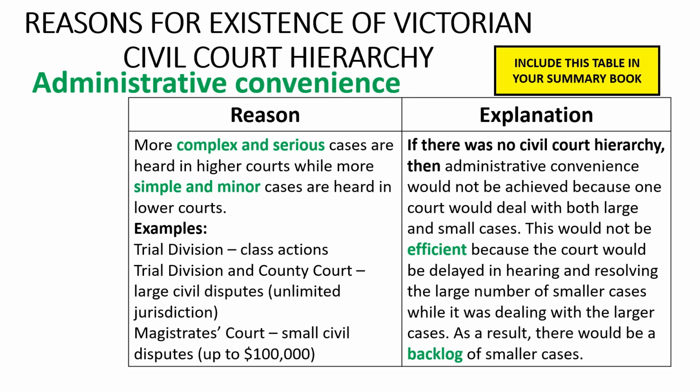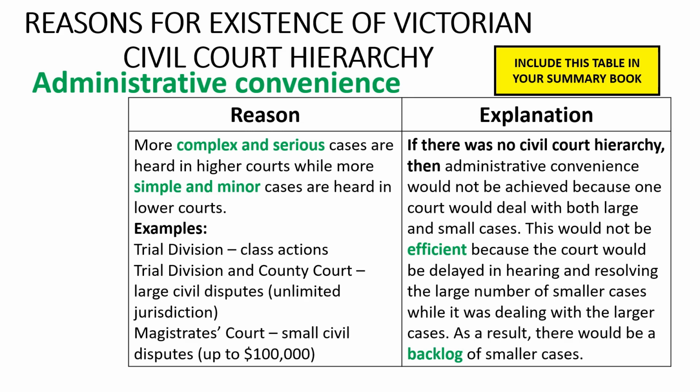You will see that we can explain these 2 reasons by using the counterfactual: if there was no civil court hierarchy, then... This is a good technique for answering a question about the reasons for the Victorian civil court hierarchy because it highlights the advantages of that court hierarchy by highlighting the disadvantages if there was no court hierarchy. In a moment, I'll show you what I mean.